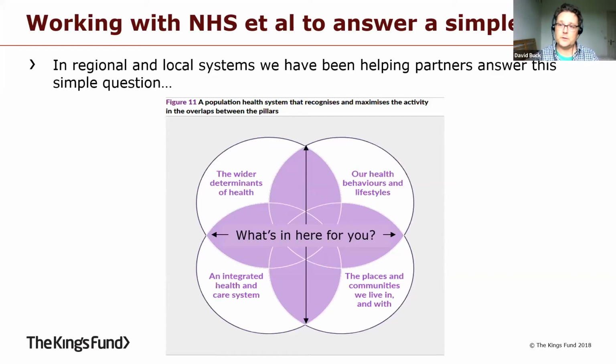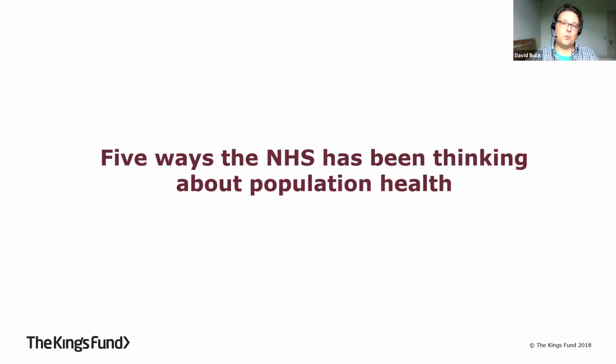So what I'm going to talk to you about today is mostly practice as opposed to policy. And from all of that work, and not just that work locally, but there's lots of other work going on, I think there are 5 ways that the NHS has been thinking more deeply about population health. There are many other things I could have chosen, a longer list, and I could have spoken much more about local authorities, and we probably will talk a little bit about them in the Q&A, I hope, and the connection between local authorities and the NHS. But I'm just going to set out 5 ways that I think the NHS is moving forward in this sort of agenda, and then at the end come on to the potential implications of COVID.